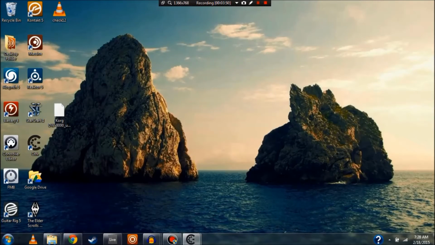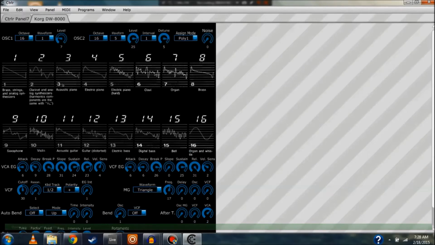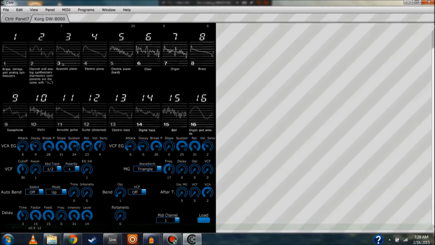If you do, it just comes up and it loads up the MIDI connections, and you can program it straight from your computer here. Now, of course, you want to have your headphones plugged into the synth so you can hear what's going on, but you can still use your computer to change the parameters and that sort of thing.